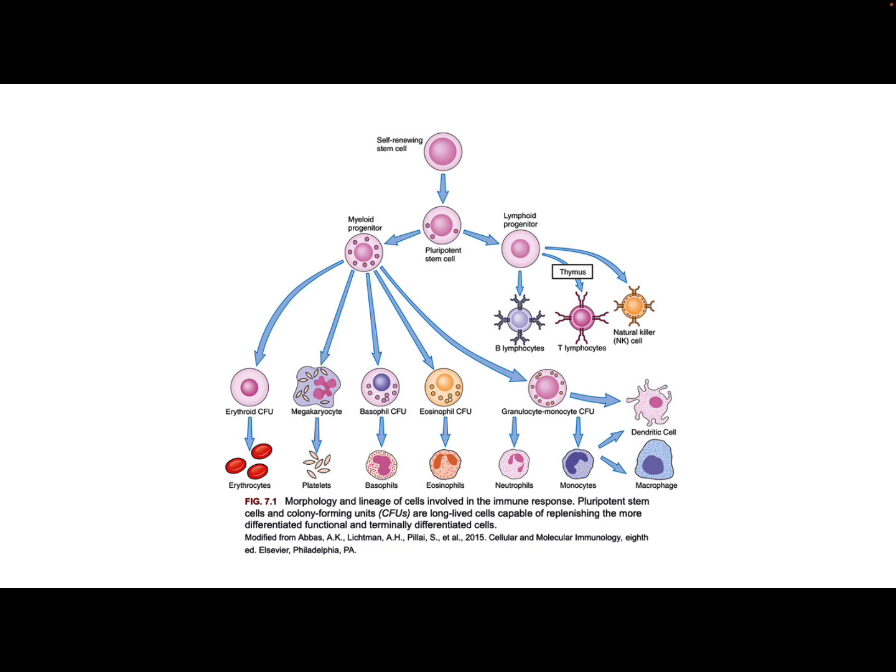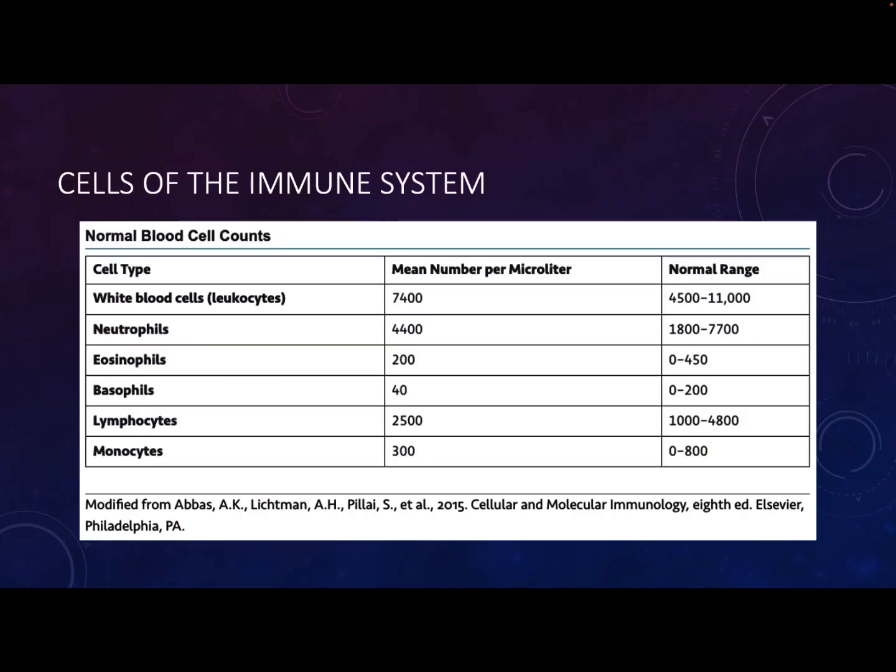Here you might notice it says thymus. Immature T cells will leave the bone marrow, and they eventually will mature in the thymus. That's why they're called T cells. B cells mature in the bone marrow. That's not why they're called B cells. They're called B cells because they were first identified in birds, and they mature in an organ called the bursa of Fabricius in birds. Just happens to also be the bone marrow in people, so that worked out.